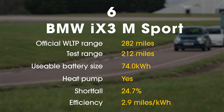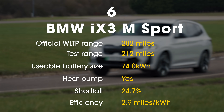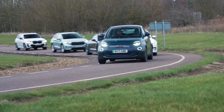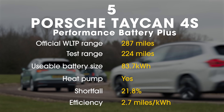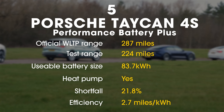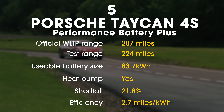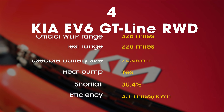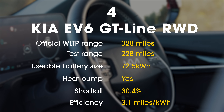The first heat pump-equipped EV to bite the dust in our winter test was the recently facelifted BMW iX3, which managed 212 miles. At 224 miles, the Taycan came the closest to matching its official range, but it still fell 21.8% short of it. It owes this big range to its massive battery — the car itself isn't particularly efficient, but it's an incredibly capable performance car with fat sticky tyres and acceleration that can embarrass even the Tesla Model 3. Just after the Taycan, the Kia EV6 — our 2022 car of the year — managed 228 miles.